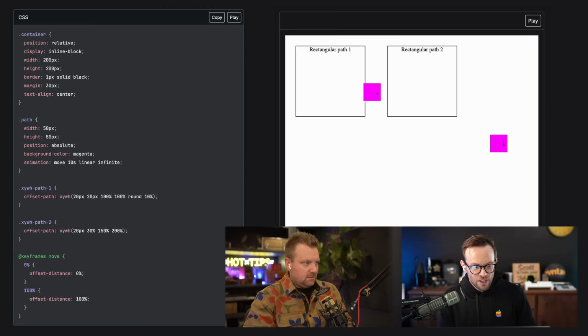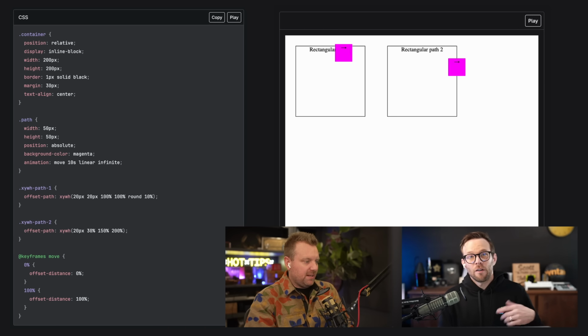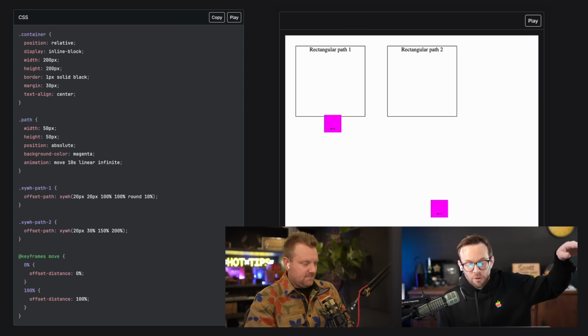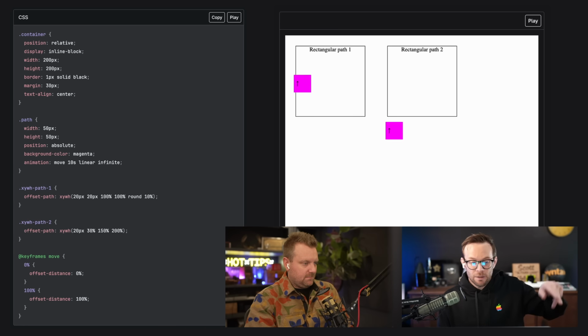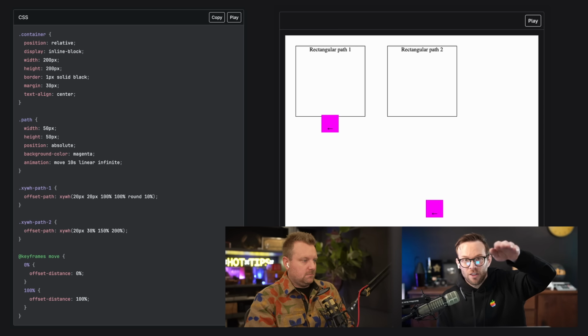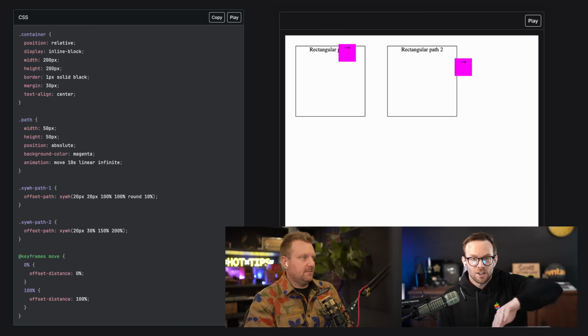And then this other one, again, uses the same thing. So the X, the Y. What does round do? Does it give it rounded corners? Like border radius. For those of you who are watching on video, and I'll describe it for people who are on audio, if you have an item animating around a clip path using this, and you use round and then the rounded percent, the thing actually rounds the corner, where the other one that doesn't have round just does a hard turn. Oh, okay. Hard turn. XYWH. Who knew? You want to make a square rectangle? This seems like a pretty nice little syntax, honestly.